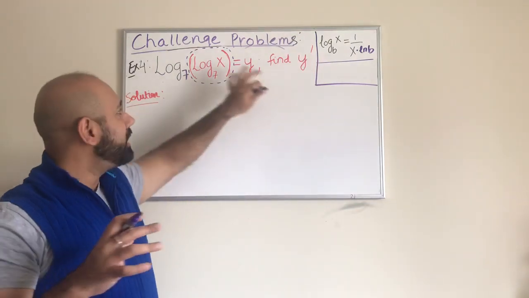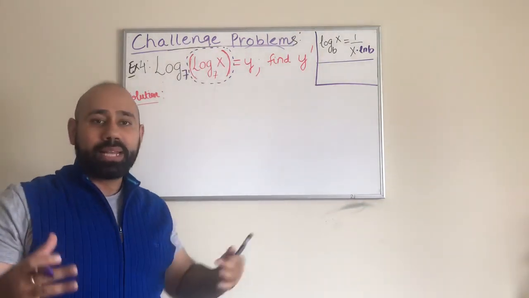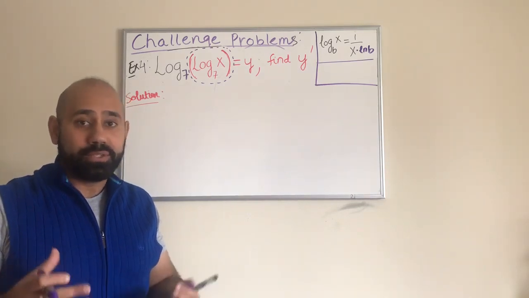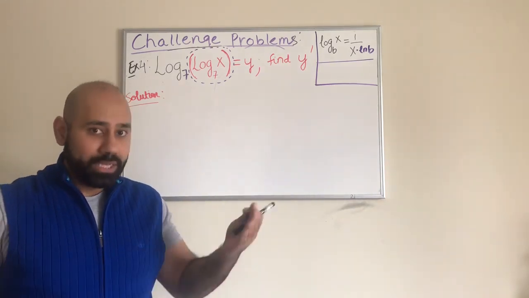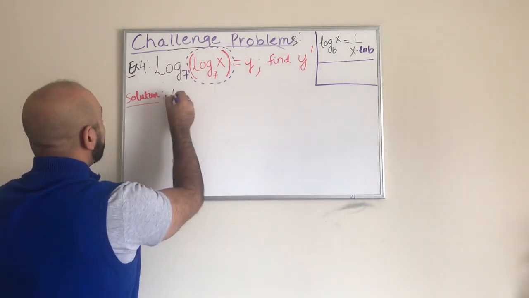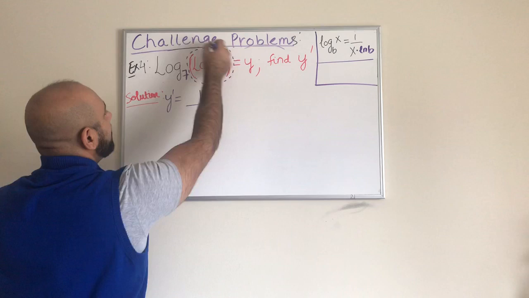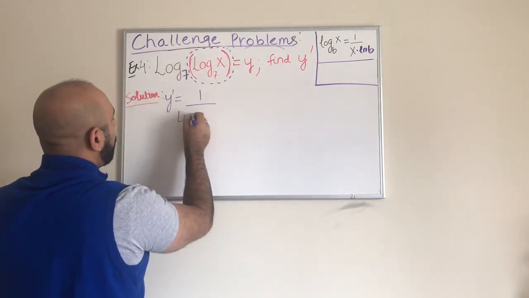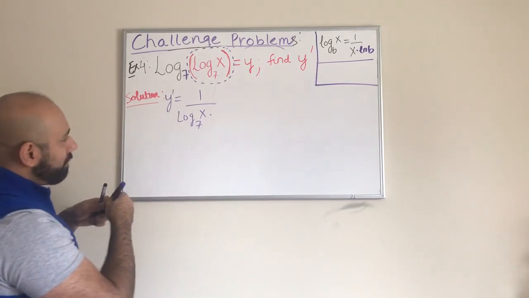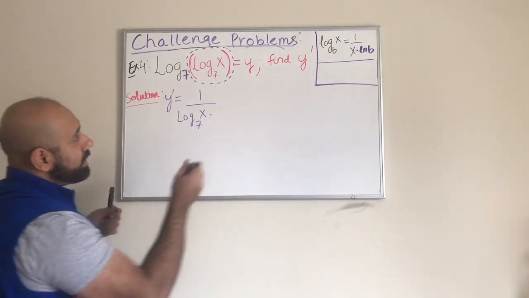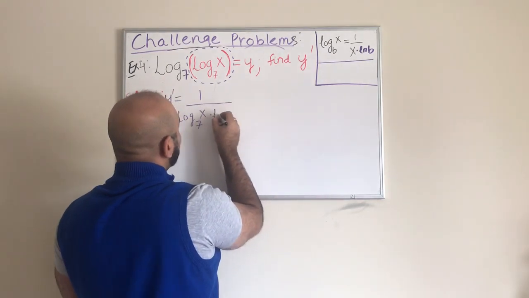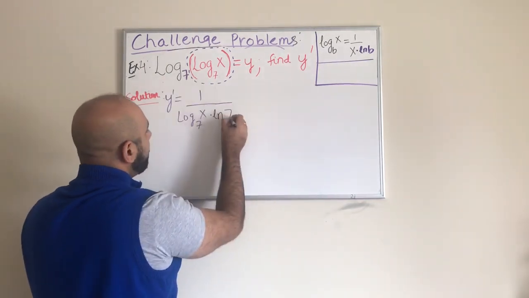We can directly use this rule to write the derivative of that function. But then we know that if the inside function is more complex than just an x, then we have to multiply by the derivative of the inner, which is basically using the chain rule. So let us go ahead and start doing it. So y prime will be 1 over this whole thing, log of x base 7. But then guys, keep in mind, we still have to multiply the denominator by the ln of the base b, and in this case it is going to be multiplying by the ln of 7.